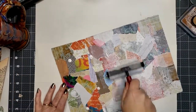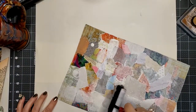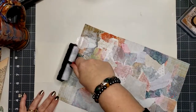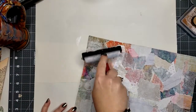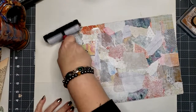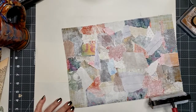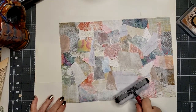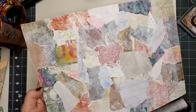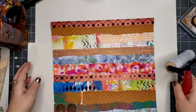And you can see how you can still see a lot of the color underneath. I really like that. I like pushing it back a little bit. And then some of the stickers and the black and white tissue paper and the rub-ons will show up a little bit better on the gessoed page. So there's that one. I'll put that over here to dry. And I have this one.